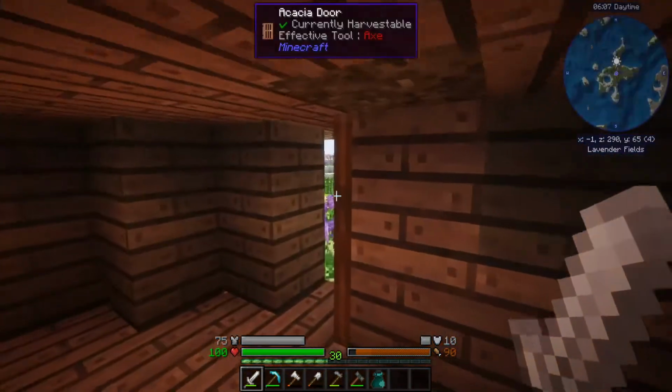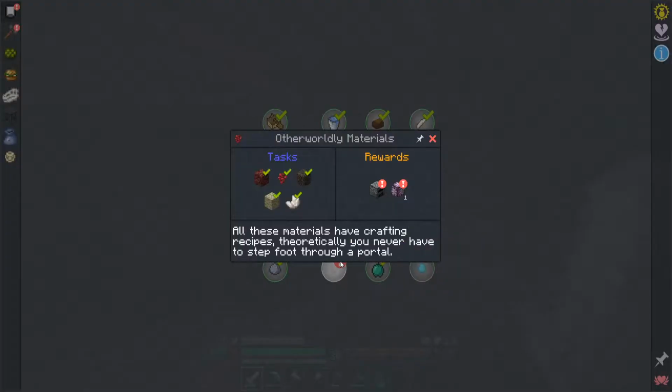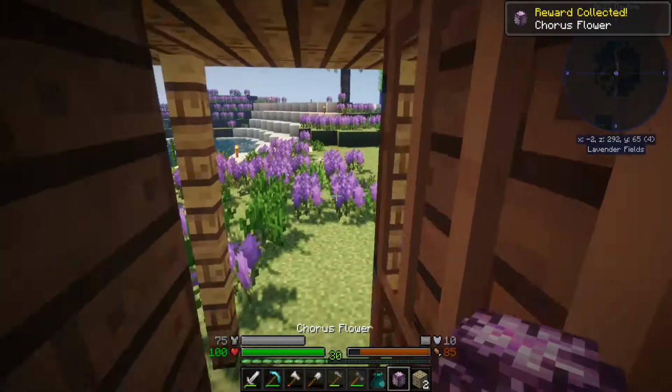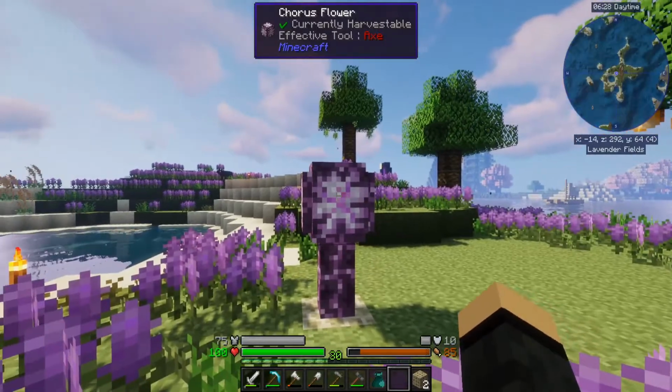Alright, but I do have some quest rewards to grab. Actually, a few of them. I did the thing again. So, otherworldly materials, I actually got the nether quartz so I can get myself a chorus flower, which is awesome. And then a loot reward with 2 water traps. There we go. And hey, you grew already. Look at that.